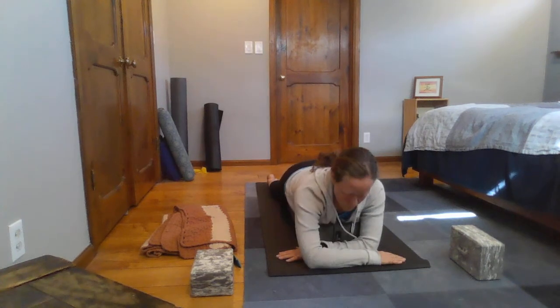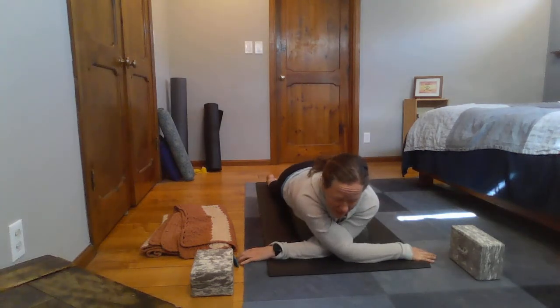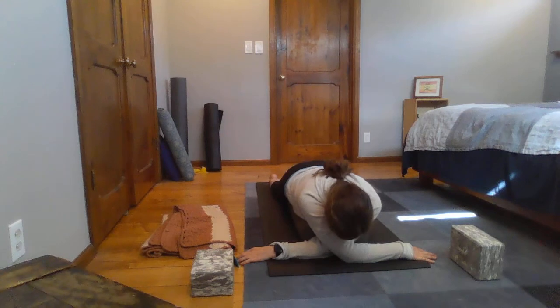And you might be more like this, and you might be more like this, okay? It depends on how tight your shoulders feel. And then tuck your chin in and take some deep breaths.